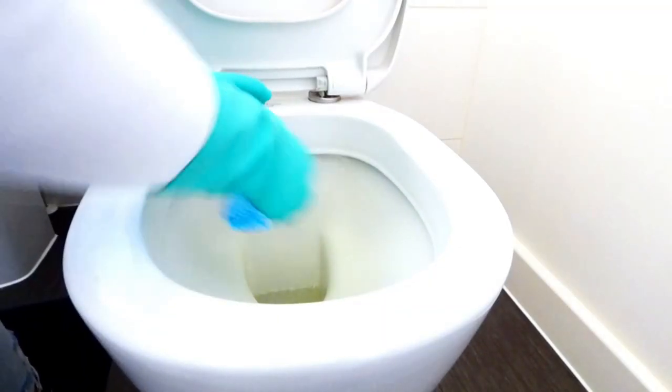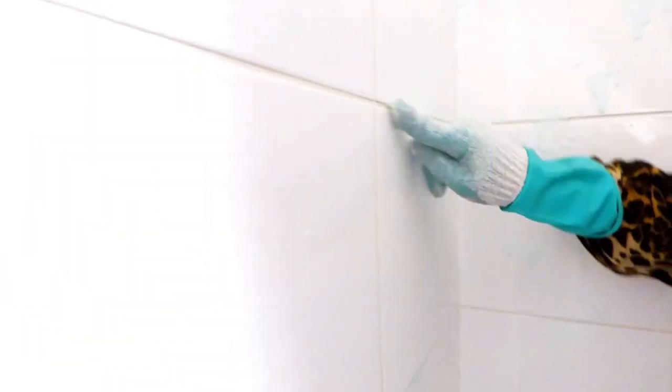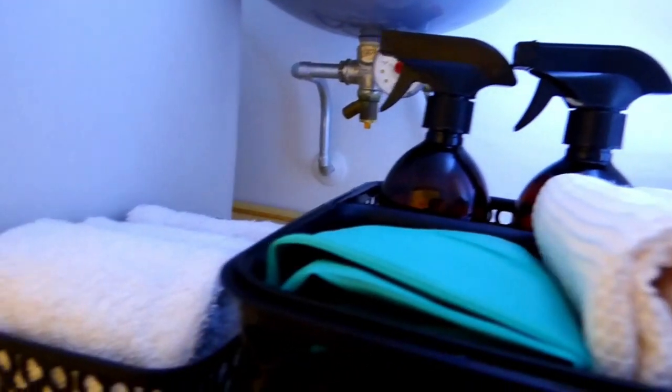Like I said in the day 26 clean, from here on out up until day 30, we're going to be tackling our bigger areas, so our open spaces, our visuals. We have already tackled the smaller areas that are out of sight and that are often overlooked, including things like a toilet deep clean, our tiles, our grout in our bathrooms. We've also done our linen cupboard, so we should have nice, clean, organised, fresh towels and bath mats in there that we can bring on out into our bathroom in today's clean.